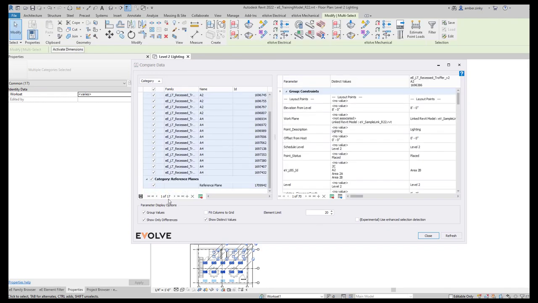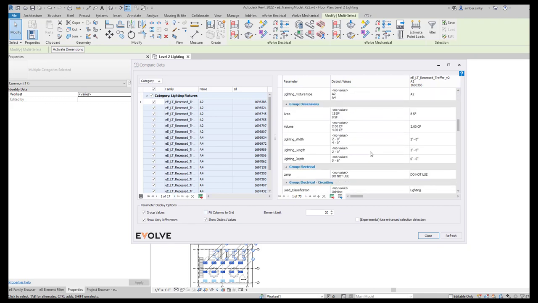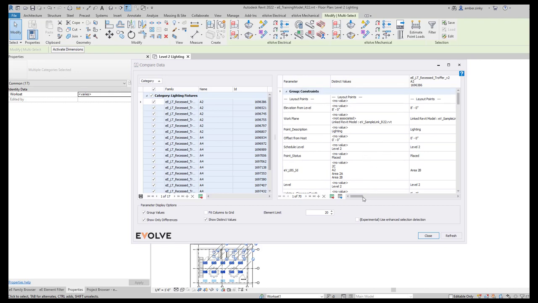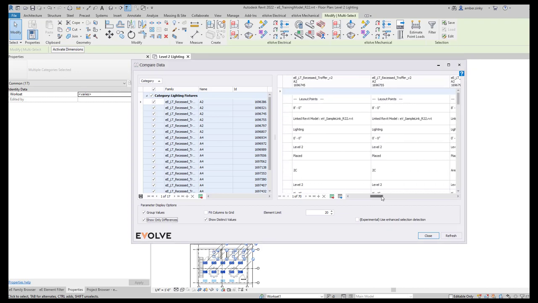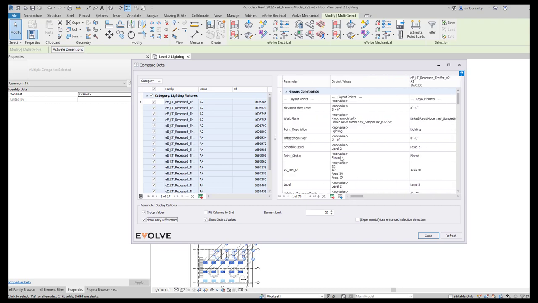So you can see I can bring in 17 here and view all that information. I'm even selecting my reference plane and all my lights here. You can see a lot of them have different conflicting values here, because I've selected multiple types. So again, this is a great tool just to be able to view information as well.